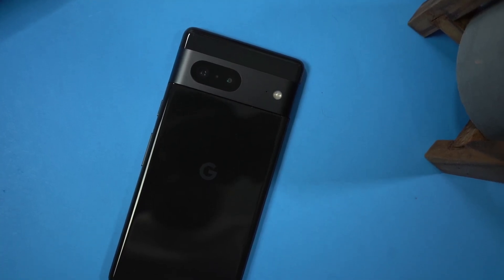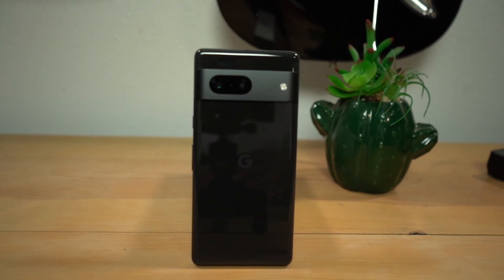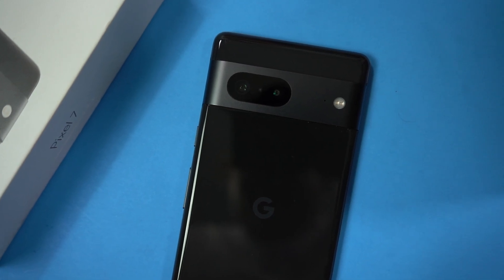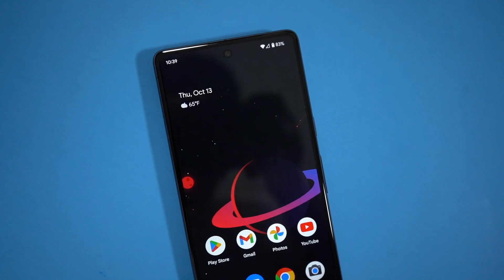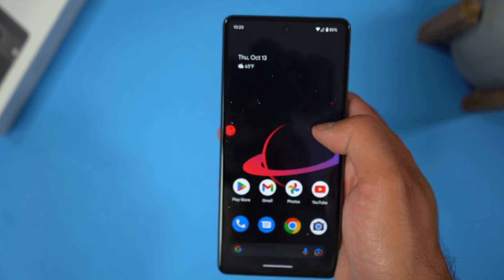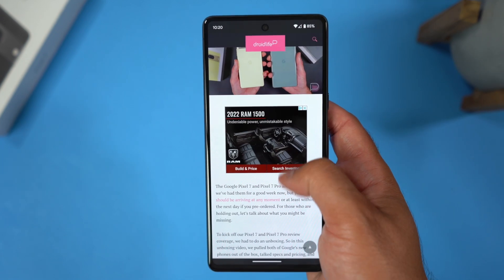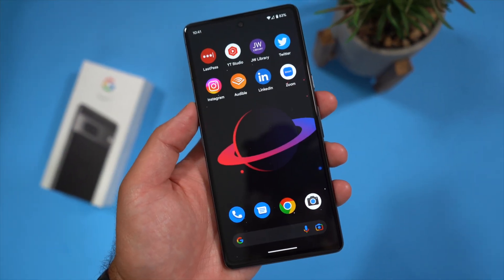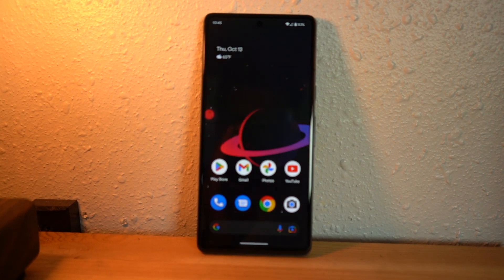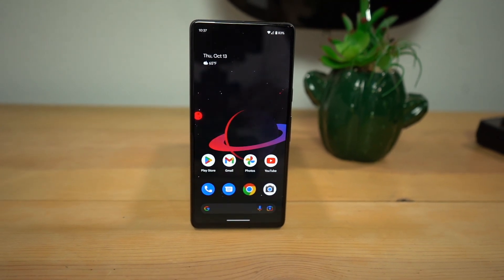So far I'm really impressed with the Pixel 7. It seems like Google has really improved all the negative things about the Pixel 6. The back camera bump has grown on me — I wasn't sure if I was going to like the metal instead of glass over the camera sensors, but I'm starting to like it a lot more now; it's much nicer in person. Battery life looks solid, and the Tensor G2 is performing great so far. The 6.3-inch display is big enough but the phone still feels compact and easy to use with one hand. I went with the Pixel 7 over the Pixel 7 Pro simply because of the price — $599 for a Pixel 7 is a fantastic deal.